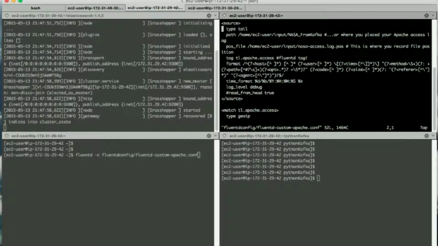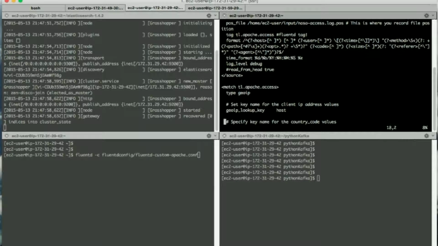As you can see, we're going to be tailing this file. We also have a position file. We're going to be doing a custom regex here. There are a lot of built-in regexes, such as Apache 2, that is the type of log that we will be parsing, an Apache 2 access log. But sometimes it doesn't get all the information we want. This right here is actually the query string of a request. So anything that comes after the question mark in a request will be parsed out as well, and that can be pretty helpful when trying to diagnose possible issues or anything like that.